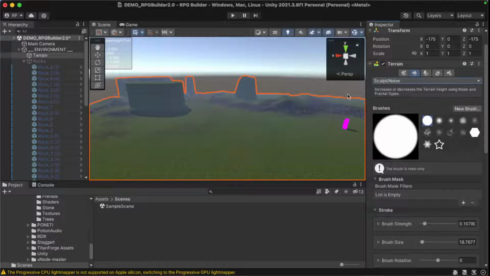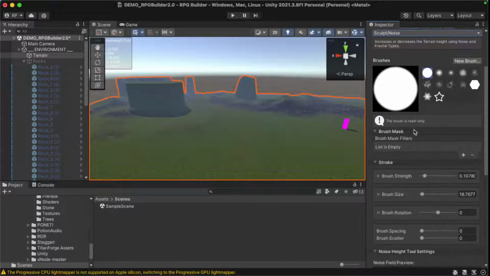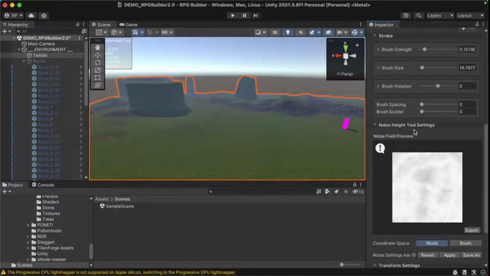Noise increases or decreases height using noise and fractal types. Noise height preview is down below. Oh, and you can scroll in and out on the noise field preview. All right, so let's see what happens.